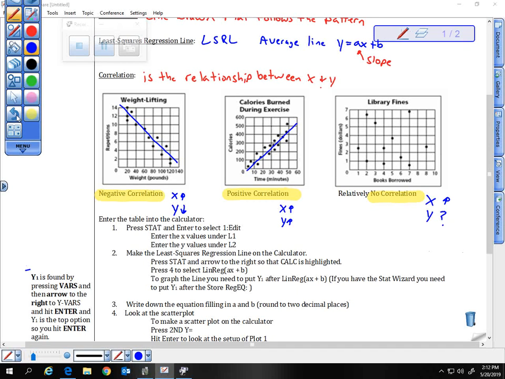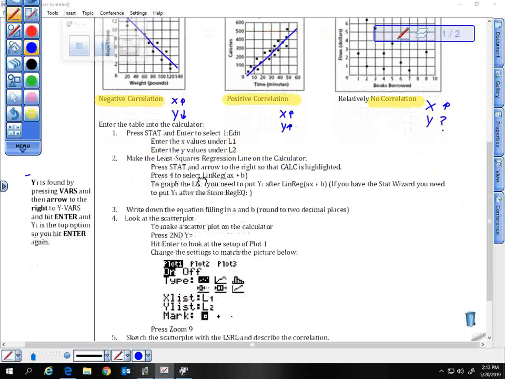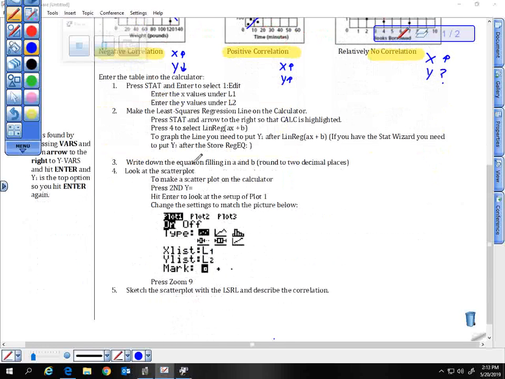So let's look at our directions for using the graphing calculator today. You can read it over and look at your notes. It is a little lengthy, and I do have a flow chart on the next page to help us out and understand. What we're going to do is go to stat and edit, and enter our information under L1 and L2. Then we're going to look at the mode. I would like to have the stat diagnostics on and the stat wizard off. If there is no stat wizard there, that's okay. Then it's already turned off and you don't have to worry about it.